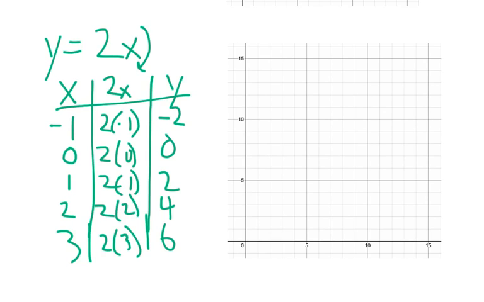Now I go to my graph, and again, I have a set of xy points that I can plot. So here, it's not always going to fit on your graph, especially if I only give you one quadrant. And that's fine. So -1, -2, I don't have space for that. But what I do have space for is 0, 0. I have space for 1, 2, and then 2, 4, and 3, 6. Again, sometimes depending on how the numbers shake out, we may not have enough room. But as long as we have 2 points at the very minimum, we can connect them and make a nice straight line that shows us what that graph looks like.